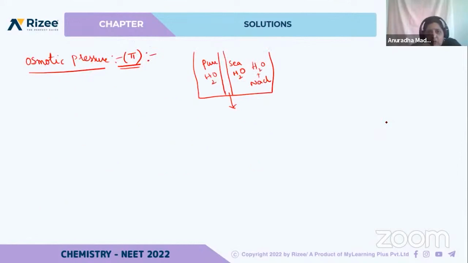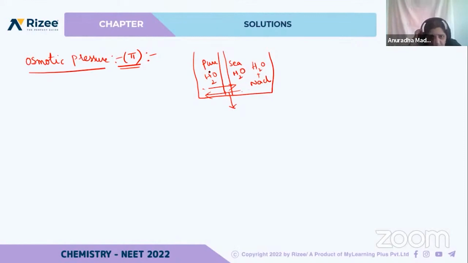Even though we are taking the solvent in a larger quantity, the molecules of this solvent are small in size, so they easily go through the semi-permeable membrane. So how does this liquid flow? Either from this side to this side, or from this side to this side. But what is the correct one? Always liquid flows from higher concentration to lower concentration, so from the pure one to the impure one. But what is happening here? Our pure water is converting into an impure one.